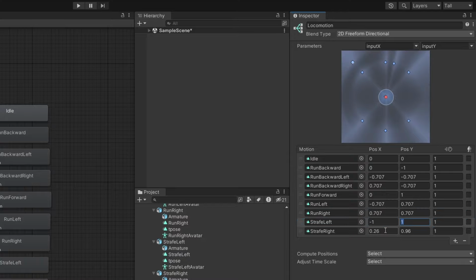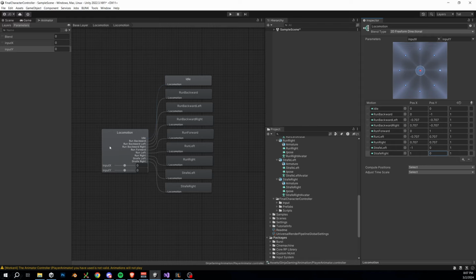So let me just show you how this is going to work graphically. We can play around with our input X and input Y values with these sliders, and you'll see the red dot is actually moving around, which represents our current values in the 2D space. So whichever blue dot the red dot is closest to is the dominant animation that plays. You'll see the strengths of the animations represented by the size of the blue circles, which means that you can actually be playing some kind of average between 2 or more animations at the same time.